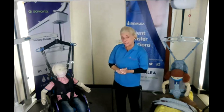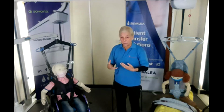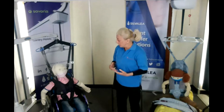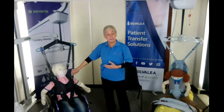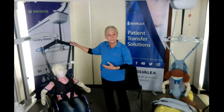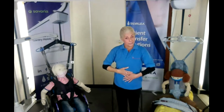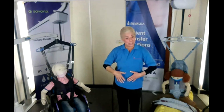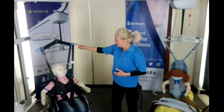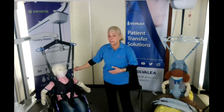And it's widely used in schools. It helps to take away the handling. It also is used in this type of situation if the tapes are attached to the hoist, then it will help someone to sit up, so all their energy is not taken up with trying to sit up because the hoist is supporting them with this little jacket. So really quite a useful respect.